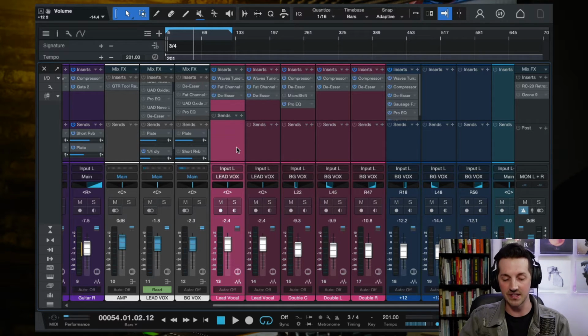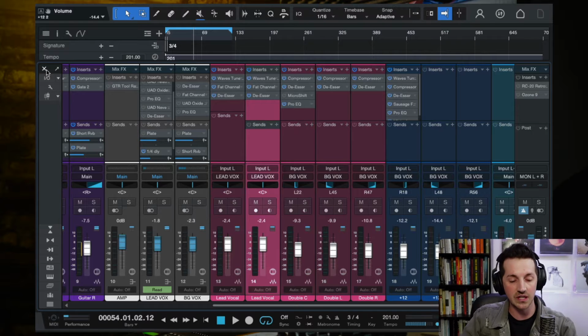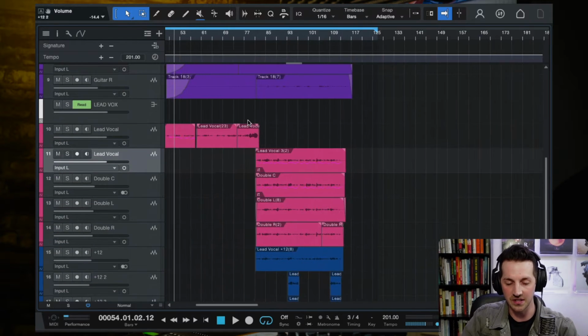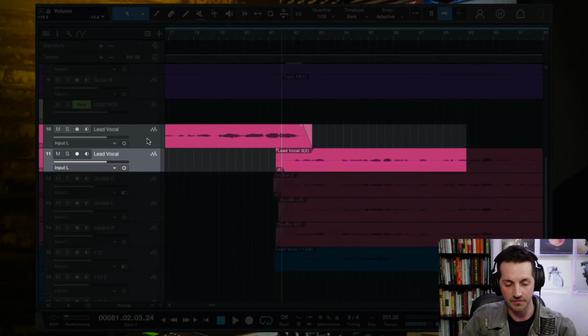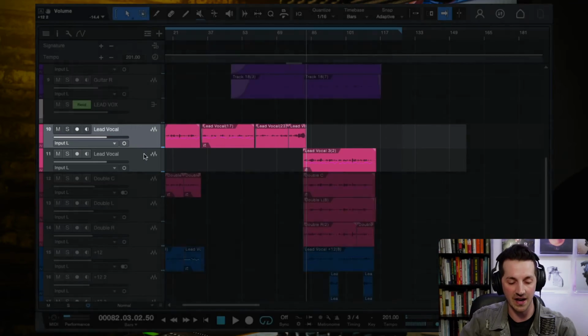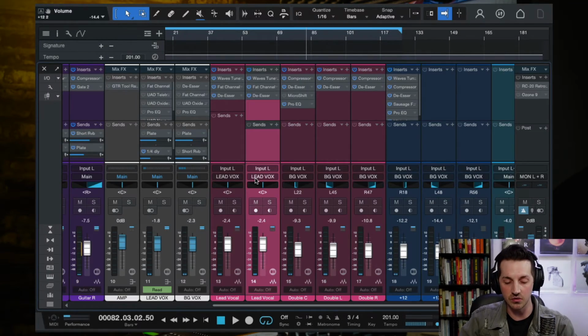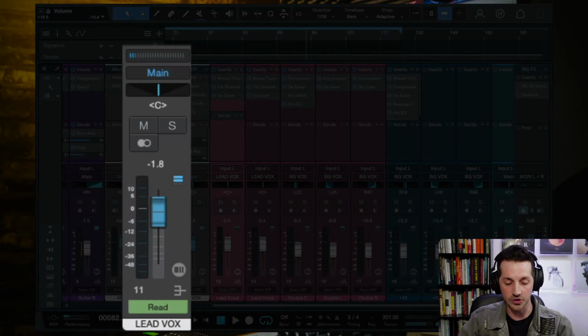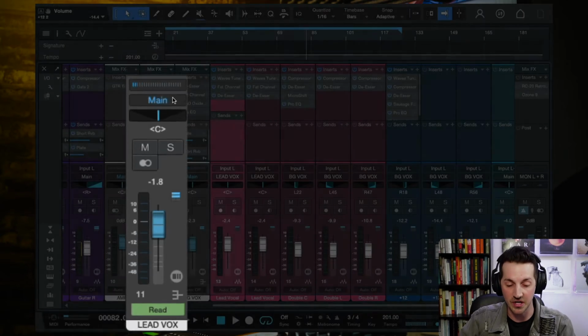So what I'm doing is I am sending these two lead vocal tracks, which is basically just one lead vocal. It's just because this one kind of ran into this one here at this part, and so I just needed to make a new track. But these are both going to the lead vocals bus. That's what this lead box is here, and in white, this is the lead vocals bus. And then all of my lead vocals are running through there, which is really only just one track, but I still like to use a bus for that.